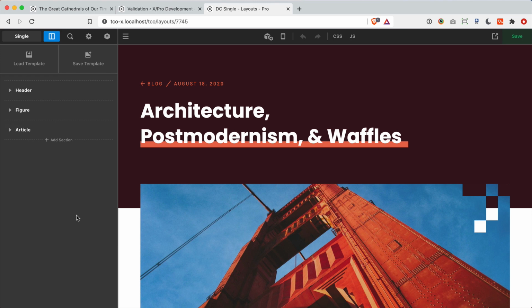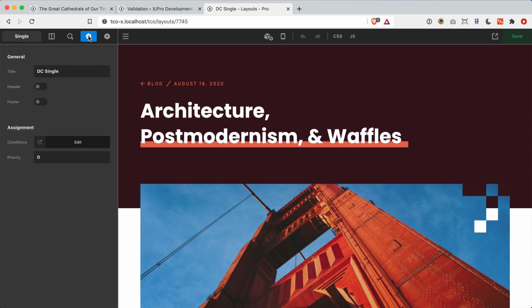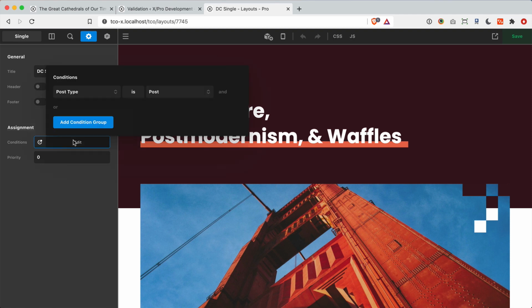Now we're going to talk about assignments in a little more detail in a bit, but just keep in mind that when you're working with these layouts, kind of like the headers and footers, you need to give them a context to be output in on the front end of your site. So even though you've made an asset in here, if you haven't assigned it anywhere, it's not going to be used yet on the front end. To assign something, all we really have to do is go to the settings pane of that asset, go down to our assignment block here, and then click on conditions. You'll see that for this particular setting, I'm assigning this asset to any post type that is post, which basically just means any blog post will use this layout.